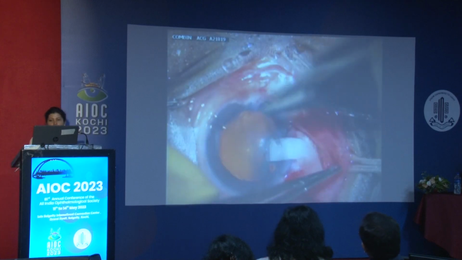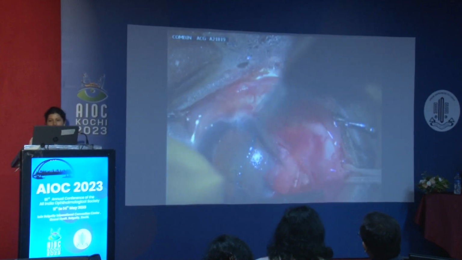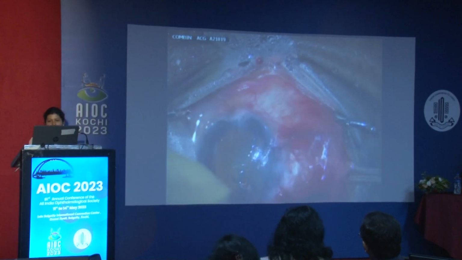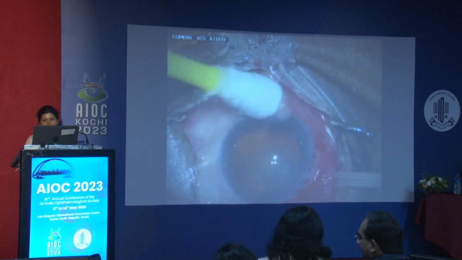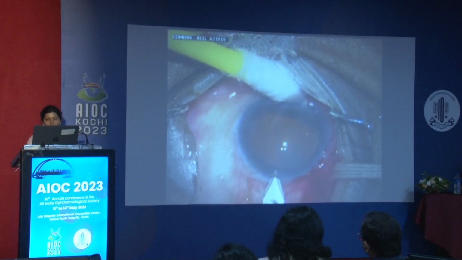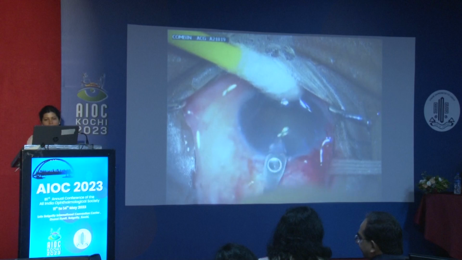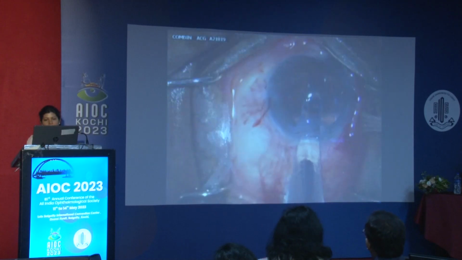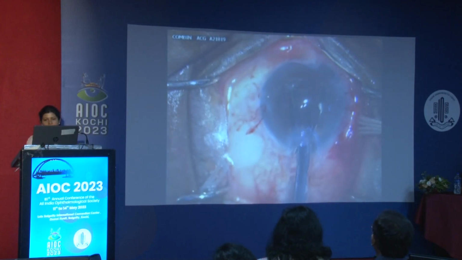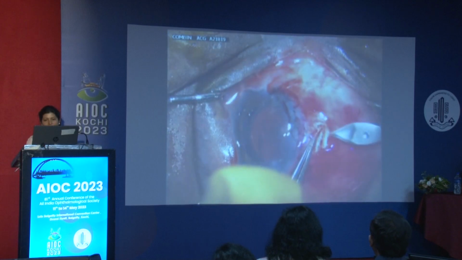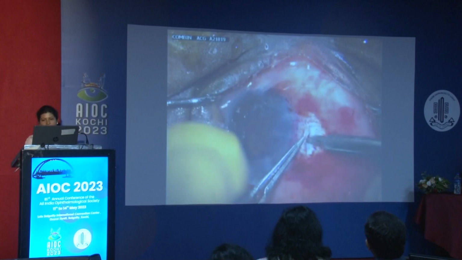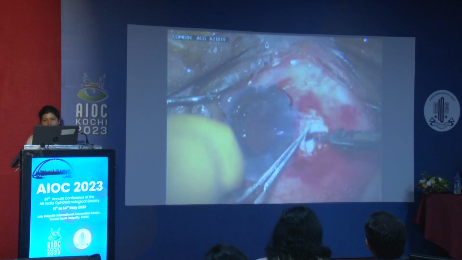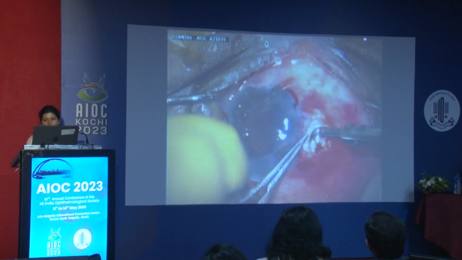Mitomycin needs to be applied over a larger area so that there is a diffuse, posteriorly elevated bleb. The more posterior the bleb, the better. A thorough wash of mitomycin C, and then phaco is followed through a temporal tunnel. Temporal entry with side ports, standard phacoemulsification, and in-the-bag IOL implantation is very critical. Now go back to your trabeculectomy site, make the entry, and a Kelly's punch is used to do the trabeculectomy.